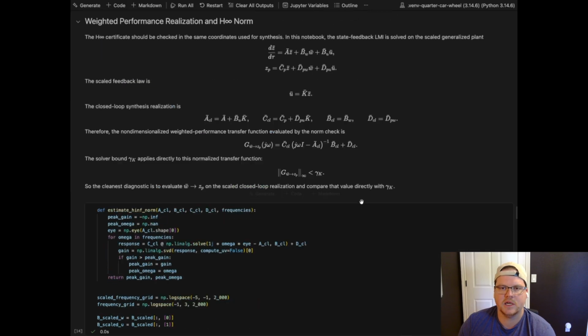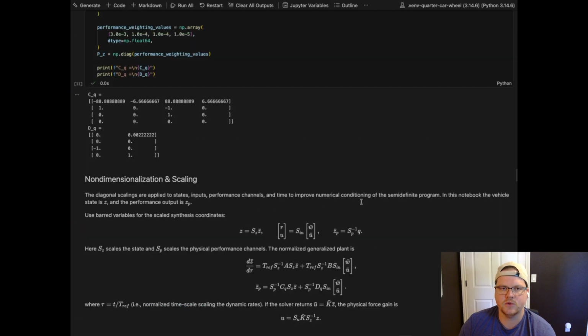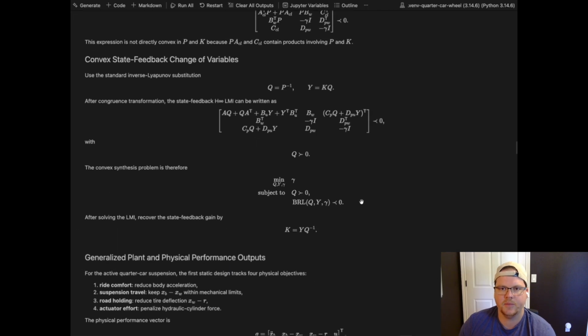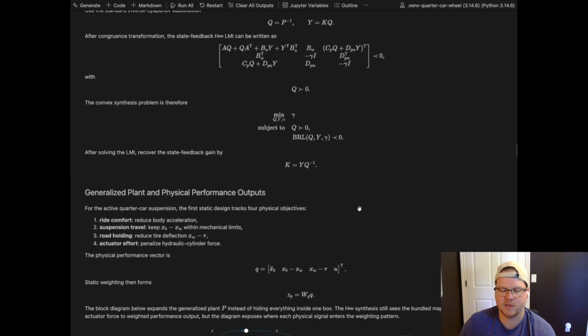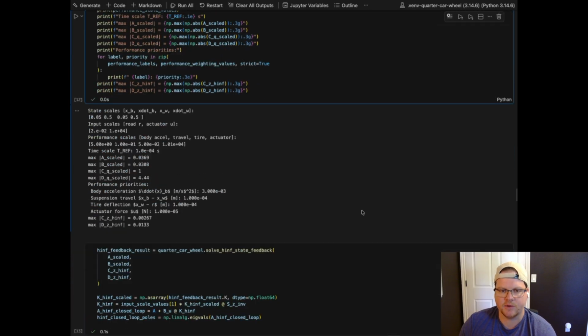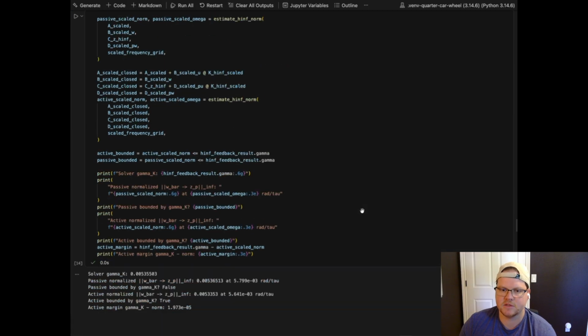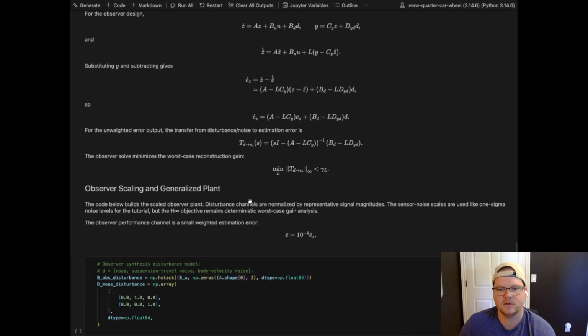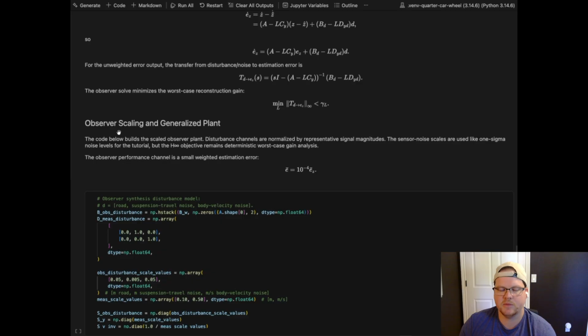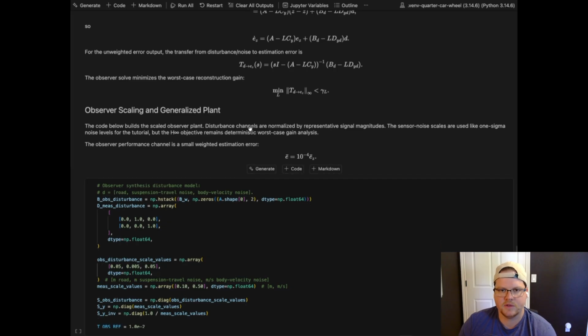And the LMI is set up again in a dual problem, but it looks similar to this. It's not obviously one-to-one. It's going to be different, where the transpositions and stuff like that is going to be a little bit adjoint. But it looks similar to that problem. We're just looking at the dual observer side of things for reconstructing the state. Okay, so in a similar way as the state feedback, I'm doing observer scaling with this generalized plant.